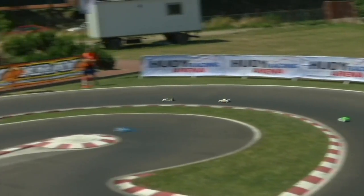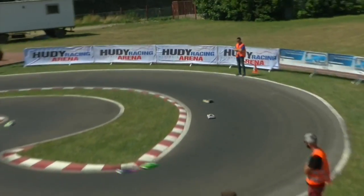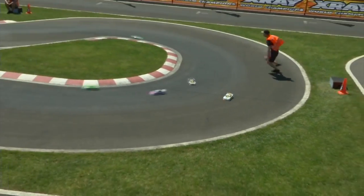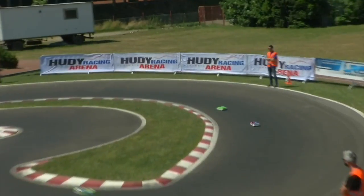This battling is allowing Alexander Haugberg and Mark Reinhardt to close in on the two leaders. The top four are away, though. It's not enough for Bruno Coelho — there was the dive down the inside, and there's a problem. That's a dive from way too far back. You can see the left-hand side of the bodywork fouling Ronald Volker's car there. But it has come unstuck and he's back in the fray, but a long way back.